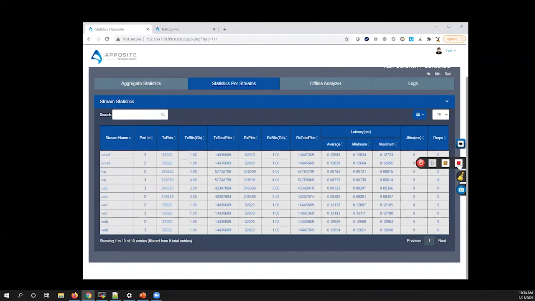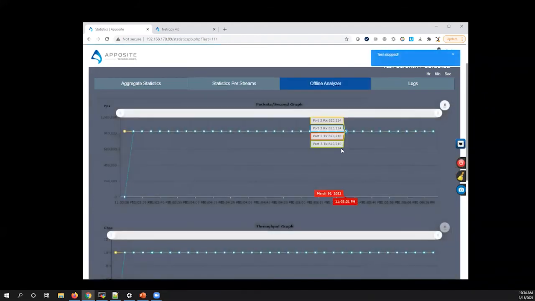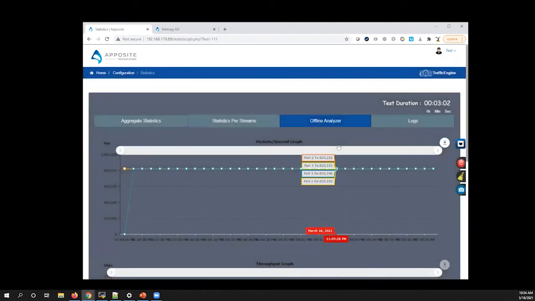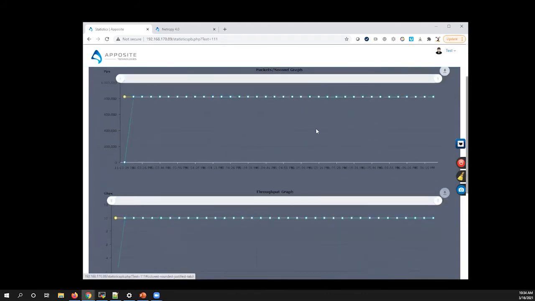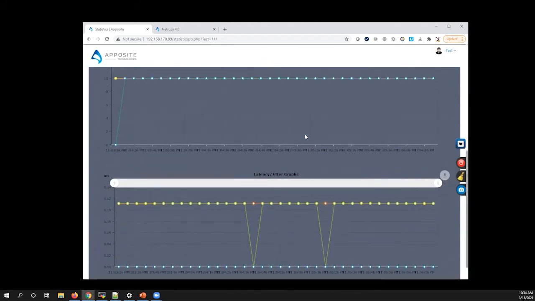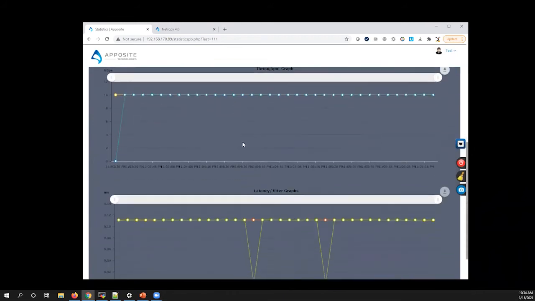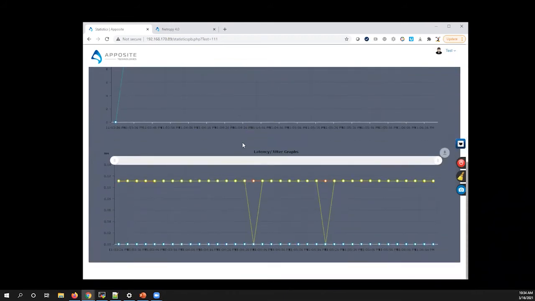So once I stop my test, what happens is it generates a report. This reporting gives you different graphs, and these graphs are very helpful when getting an overall picture of what your network performance is. If you see some sort of anomaly on these graphs, that's normally where something might have failed or something's not configured correctly.